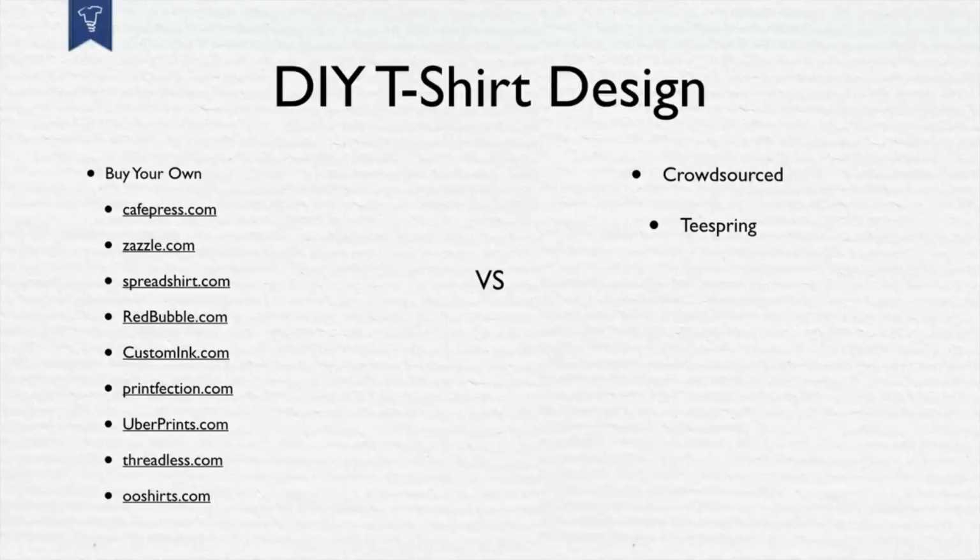They allow you to order shirts in bulk versus single order, so you can actually order 10, 20, 30, 50, however many you want, and obviously the price goes down as well because the initial setup cost is spread over those 50 shirts. So the options over here on the left side are options that require you to buy your own shirt. Whereas the Teespring that we looked at before, you create the shirt and then they sell it for you.